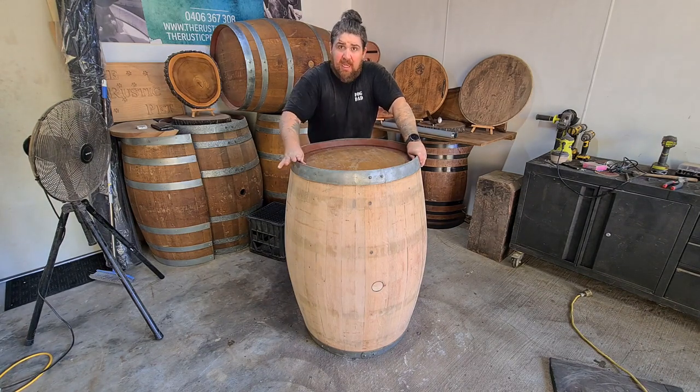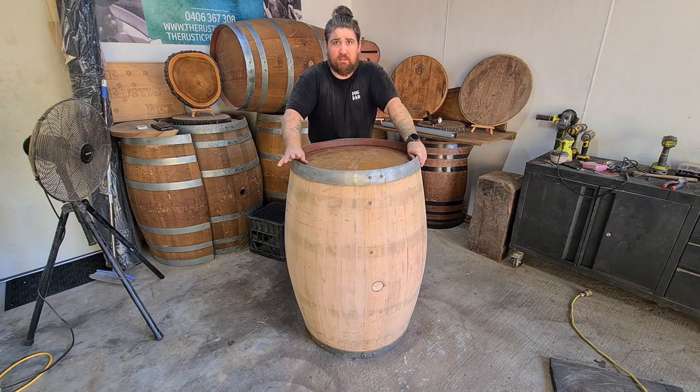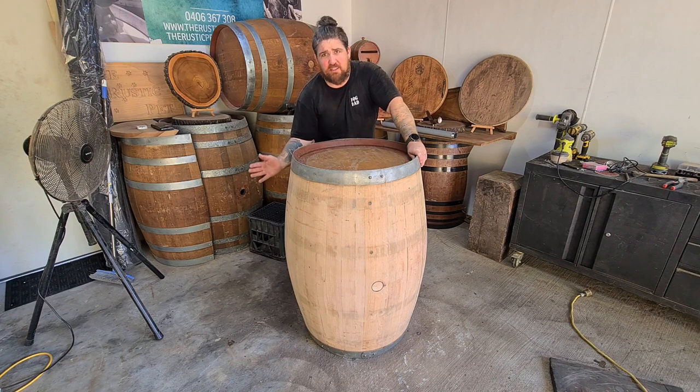But as you can see, I have not taken the top bands off, so do not, and I cannot stress enough, do not take the top bands off unless there is another band on. You're going to take these off, put one back on.